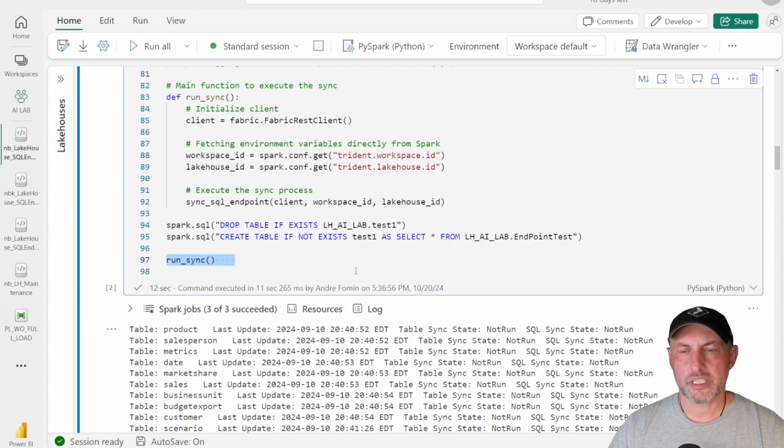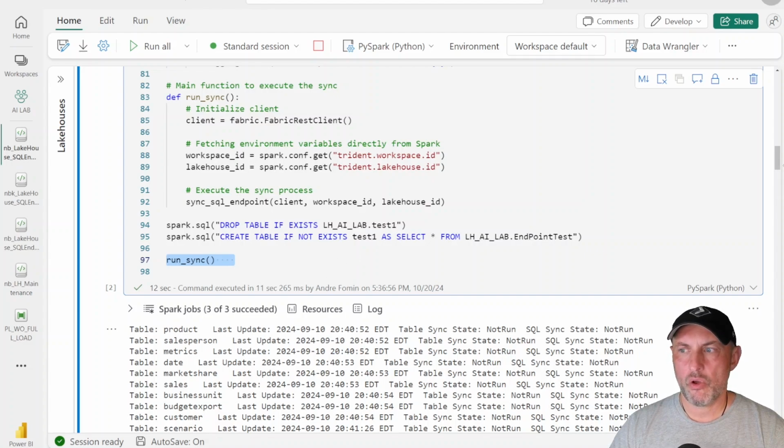Another problem is that sometimes the job does run on schedule, and some files look okay from the Spark perspective. But when you look at what's happening in the SQL Analytics Endpoint, it has certain restrictions that make the files okay for Spark SQL and not okay for the SQL Analytics Endpoint. That sometimes is an issue. So we will try to see how we can force some of these issues and then see if our script here can actually help us troubleshoot.